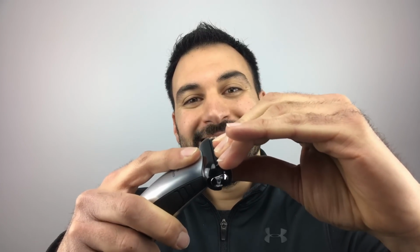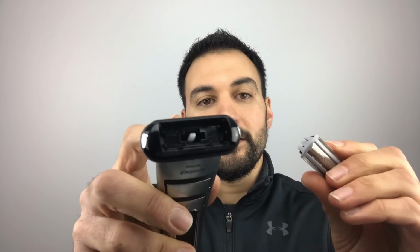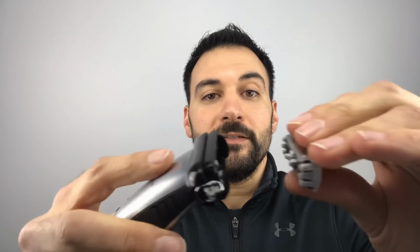So as far as how this foil shaver actually comes off, you put your 2 fingers here on the trimmers themselves, and you got to pull pretty hard, and then you can get it to come loose. So you got this little piece here, which you can rinse under the sink, or do whatever you want to clean it. You can rinse inside of here. To put it back on, real simple, just push it in, and it's right back in place.